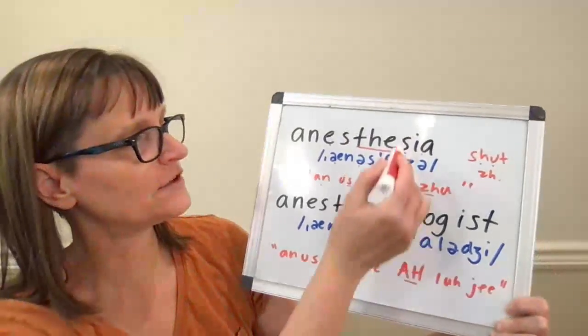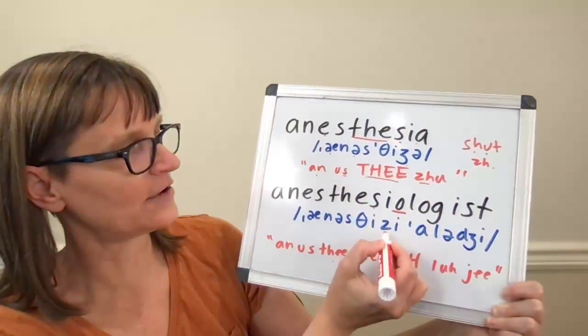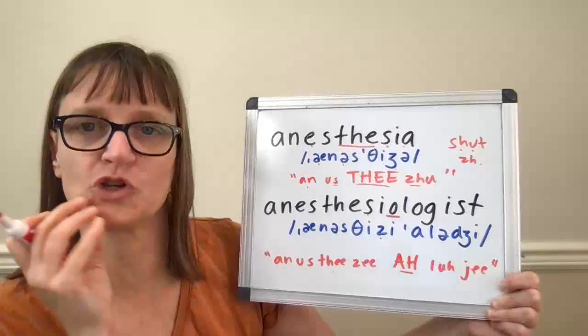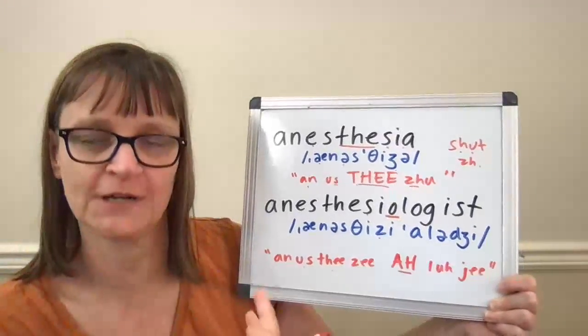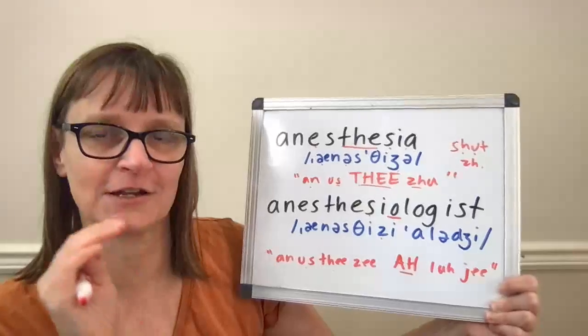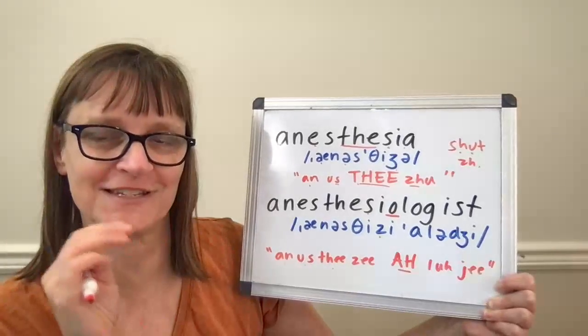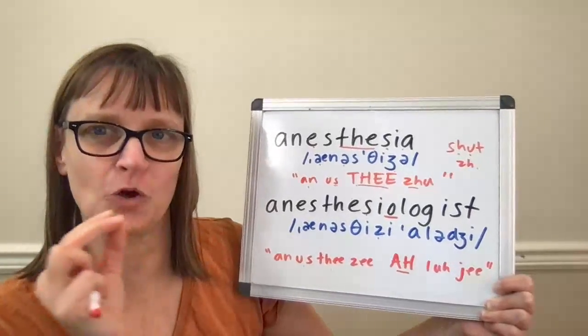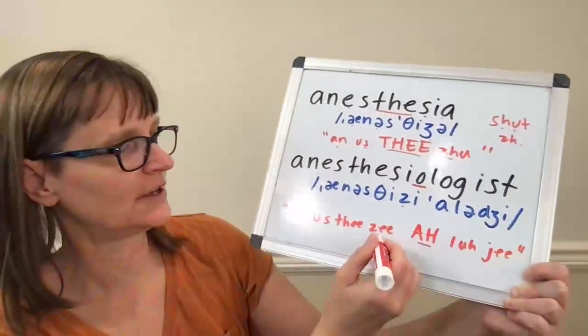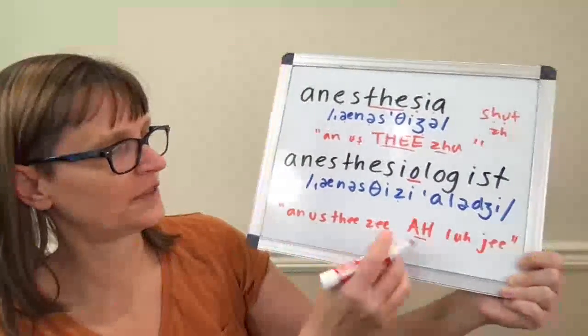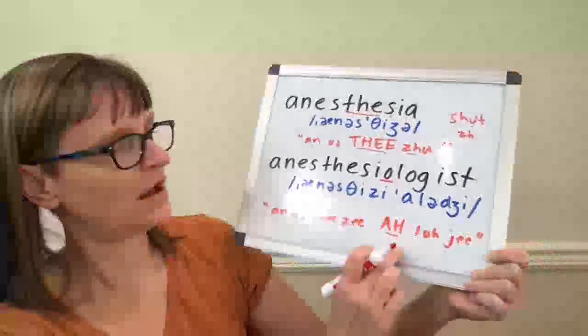And then instead of a zh for that, S is now going to say a z sound. So the zh was tongue further back, more opening, zh, versus z, tongue is right behind the lower front teeth, and it's a skinny little opening, z, like the Z sound. Anesthesiologist. So you might just start with ology.